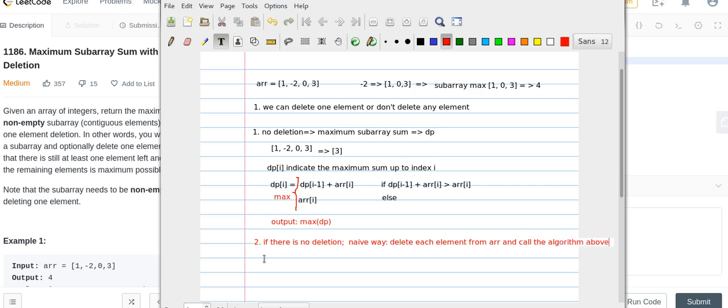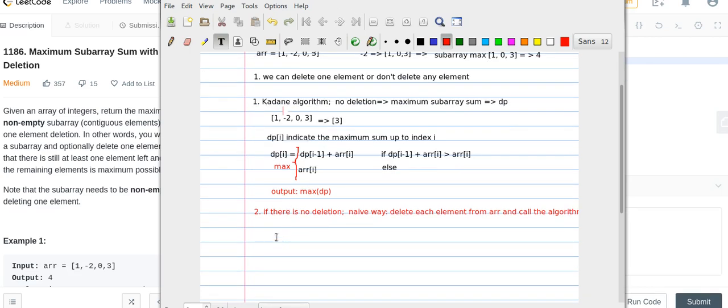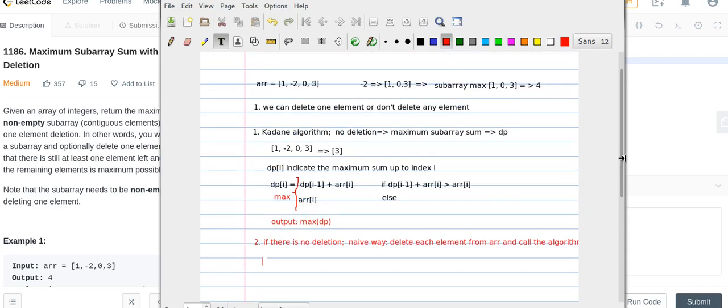Actually, the algorithm here is the famous Kadane's algorithm, if I remember correctly. You can check it out and find out the details about this name, Kadane's algorithm. And so we can call the Kadane's algorithm here.